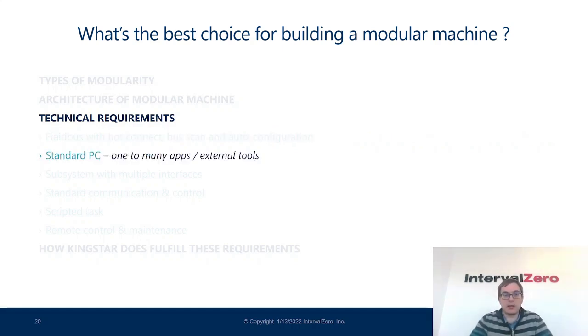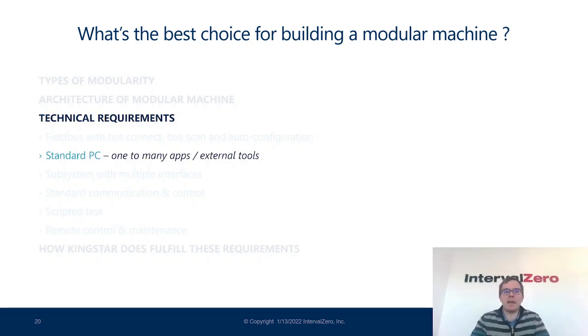The next step is that, well, you need to have a standard PC, because to be modular, you will want to have optional components, optional software. Therefore, depending on the machine, you will have a low-end or a higher-end controller. And if this controller has an ARM or a very specific board kind of architecture, it is very hard to scale. Standard PC is the only way to be very, very scalable.